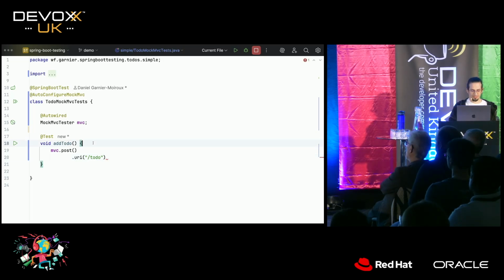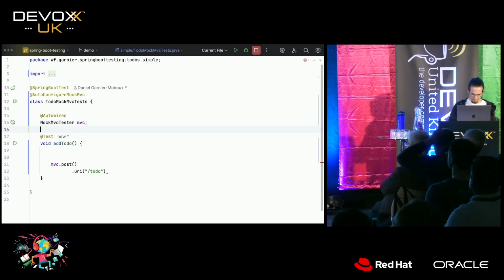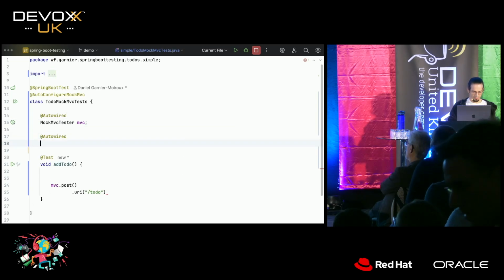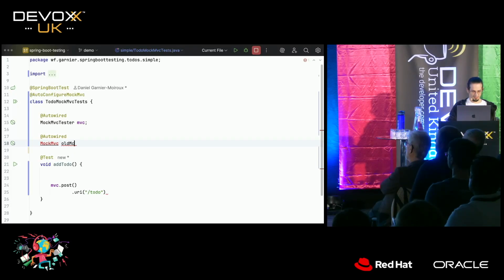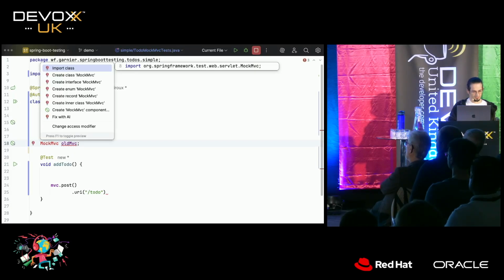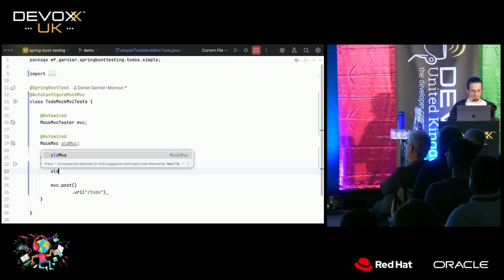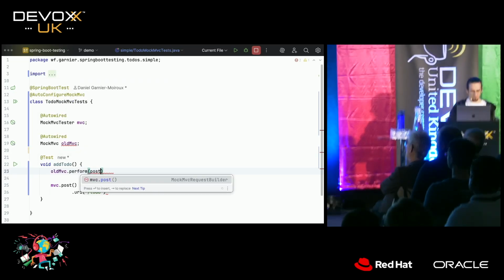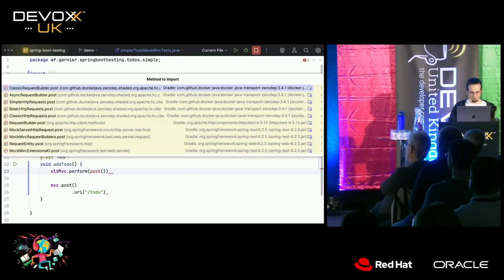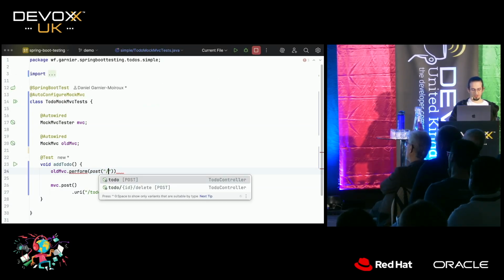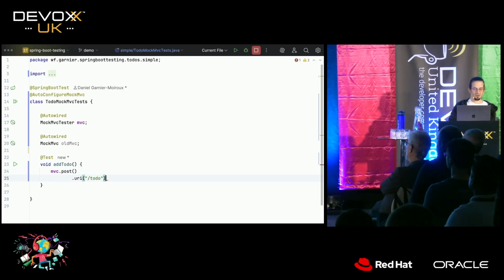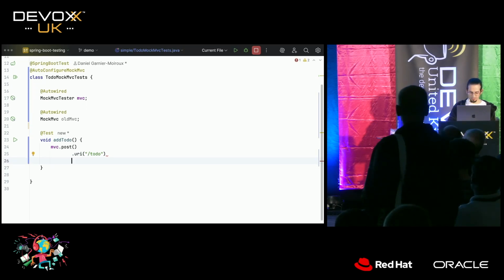So maybe one thing you would notice if you use IntelliJ, if you auto-wire the old MockMvc and perform post with MockMvcRequestBuilders, you would notice that our friends at JetBrains autocomplete for you. They discover your controller and they do that. You don't have it yet, but it's coming. I trust them. They will do the right thing.